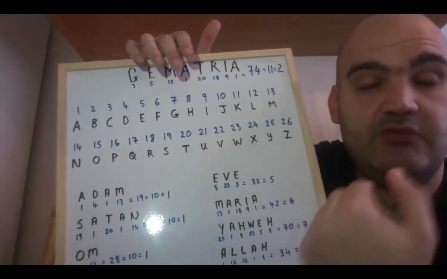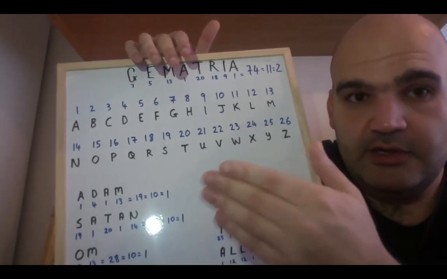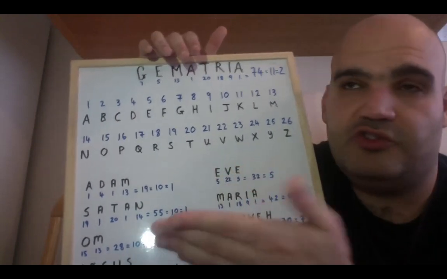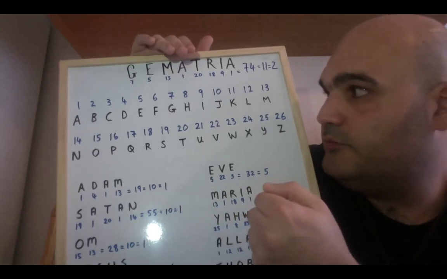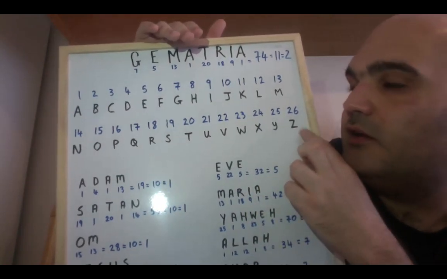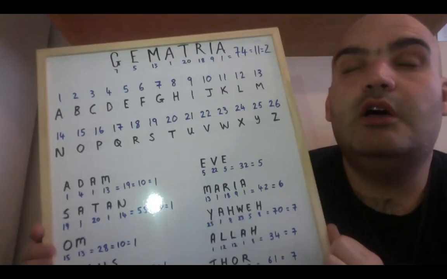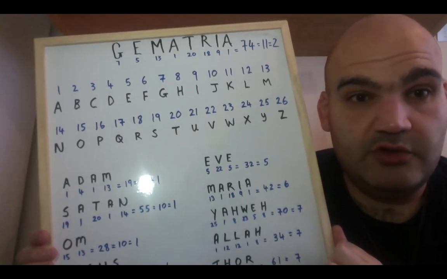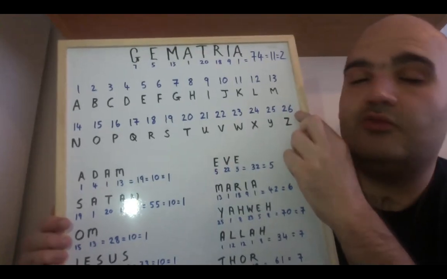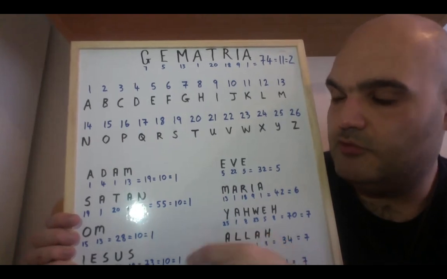And obviously the 33 relates to the 33 vertebrae and the 33 degrees in the Freemason lodges or society, however you want to coin it. But also, I noticed that 26 is the number for the word of God in Hebrew. Yod He Vav He comes to the number 26. So the number 26 relates to the word of God, and we're going to see that in the other words that I've written down here.